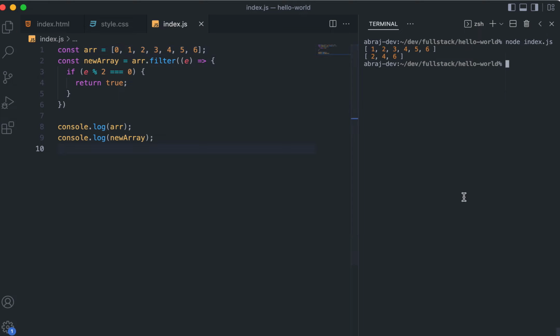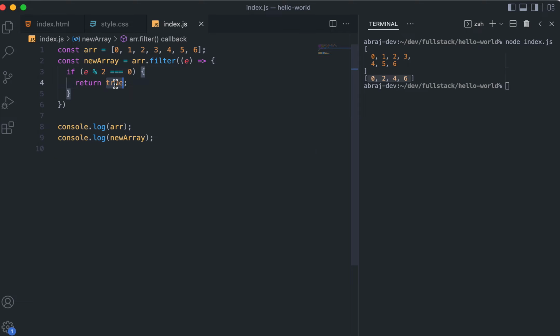Let's say this is the array. Then I know that now 0 is also an even number. That's why my final answer will be 0 2 4 6, which is the new array, right? If I tell you, if I return E, what will be the answer? Okay, what will be the answer? So you can see that the correct answer is 246. Okay, and you have to understand why 246 is the answer, right?